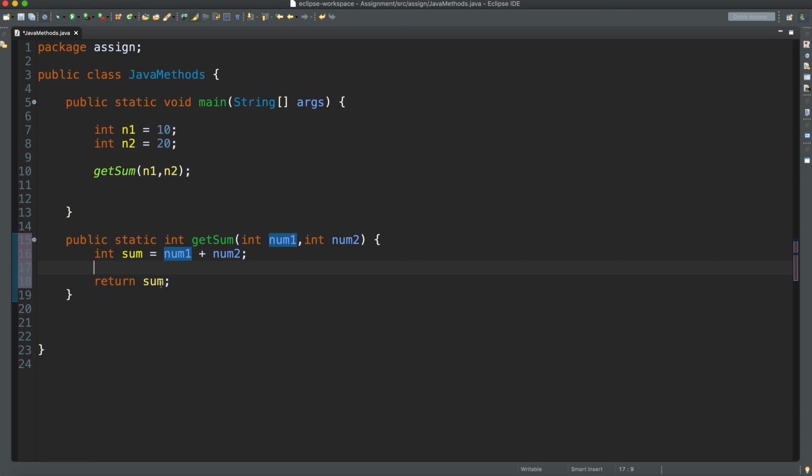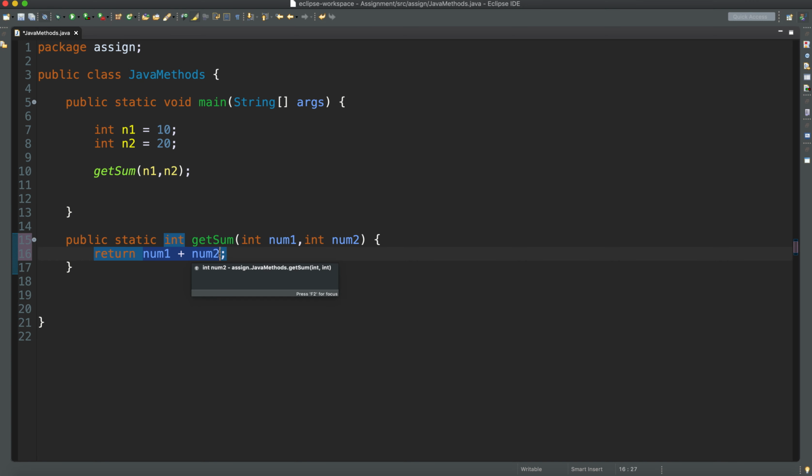Or simply, this is better. This is what we call the best. It's more efficient than creating another variable. Instead of using another memory location, just return the value of this operation directly. Very straightforward.